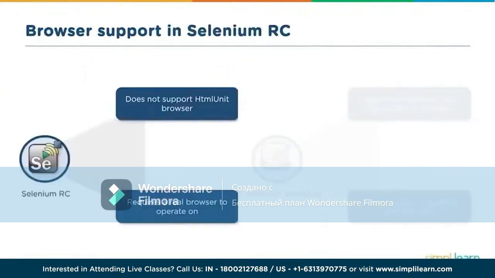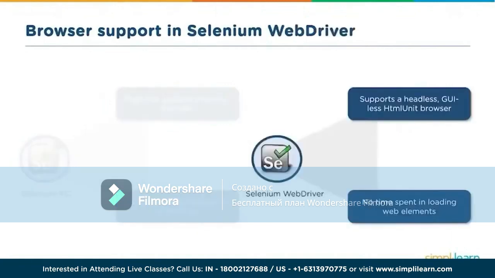Another difference is the browser support. Though both RC and WebDriver support multiple browsers, RC does not have support for HTML unit, which is a headless browser, whereas the WebDriver supports testing on headless browser. Now, what is this headless browser? A headless browser is a browser which does not have a UI. It makes testing much faster because it does not need a real browser for testing.